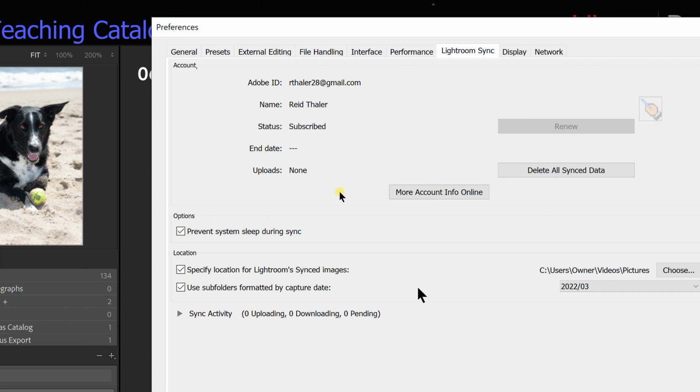So what you'd want to do, and the reason I don't want to go through this now, is that first we have to make sure that we've created a folder called Master Photos where we want our images to go. Then you need to decide whether you want to create a folder within that for smartphone images or not. So then you'd click where it says Choose, navigate to where you created that Master Photos folder, and then create another folder underneath that and call it something like iPhone or smartphone photos or Android.